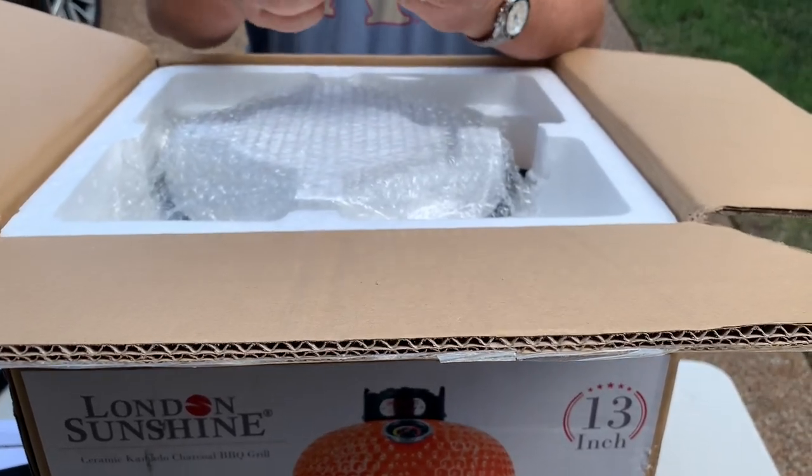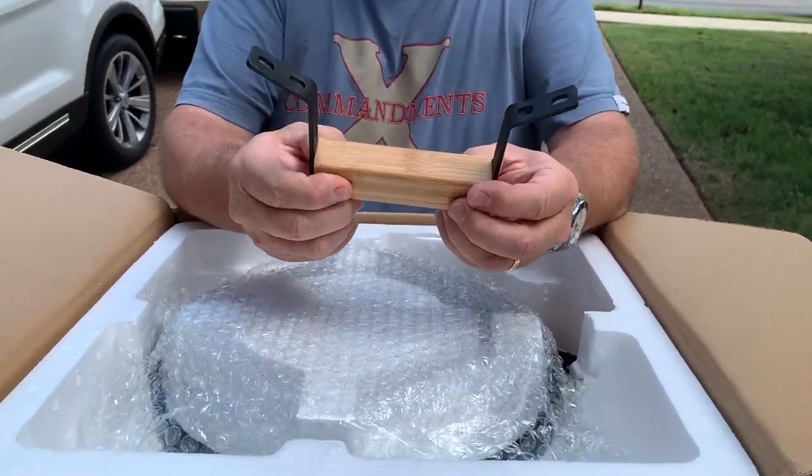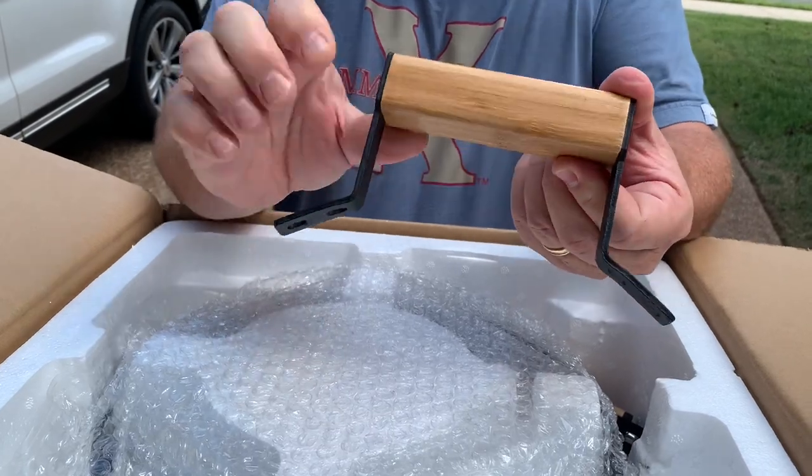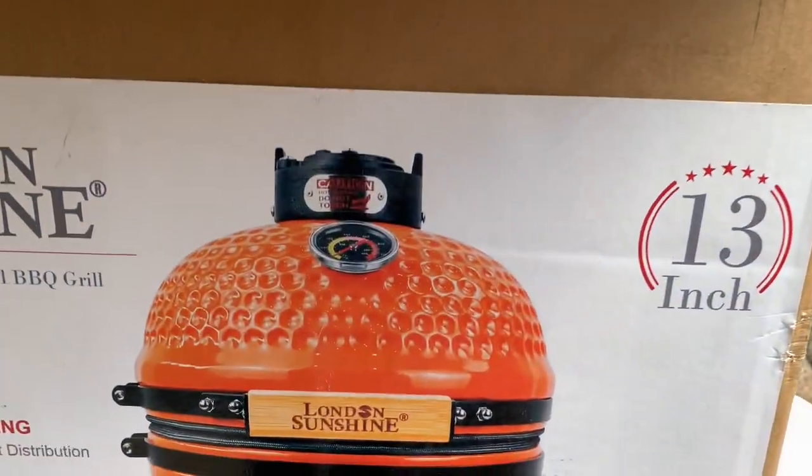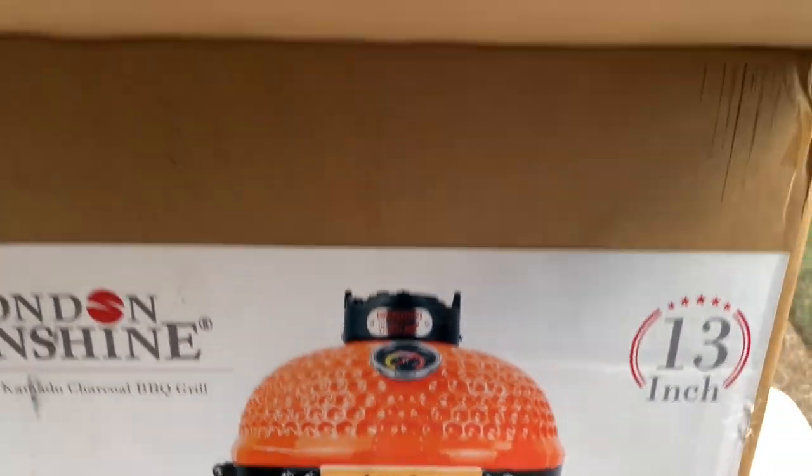I just, the vents, they kill me. Appear to be bamboo. Oh, is that the handle? Yep. Oh, that's nice. Yeah, that is the handle right there in the picture.